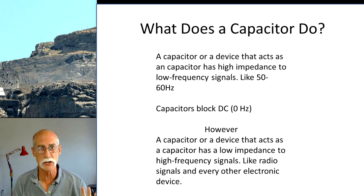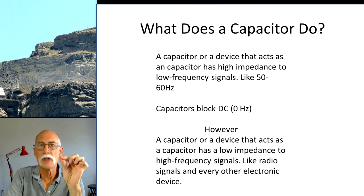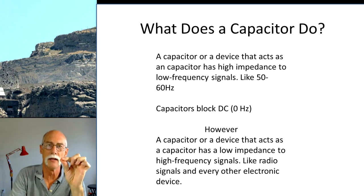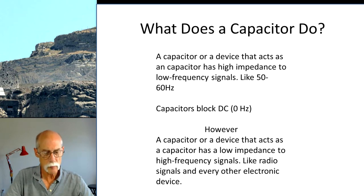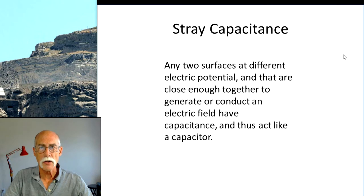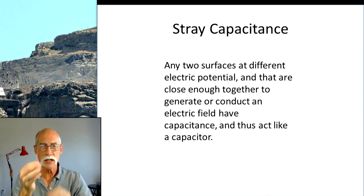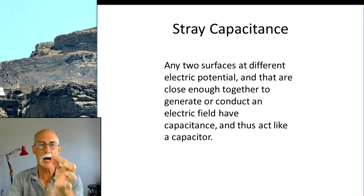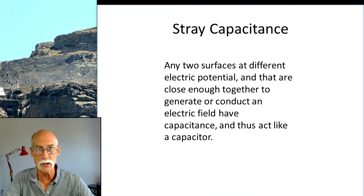You touch the strings — no buzz. You leave the strings alone — the buzz comes back. Why is this important? On a Fender tone stack, the capacitor in the bass knob is 22 to 47 nanofarads — about this much capacitance — which is why you'll hear a buzz on your guitar. Stray capacitance does the same thing. Anytime you have two wires close in proximity, or two wires that you touch, you interconnect the signal from wire A to wire B through your fingers. That is stray capacitance, which is why an RF filter would be good to have.